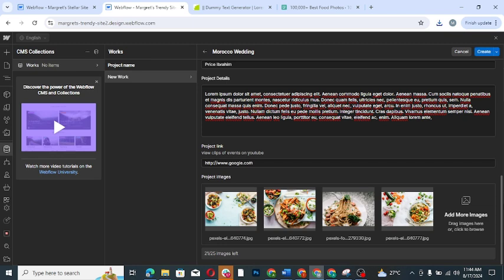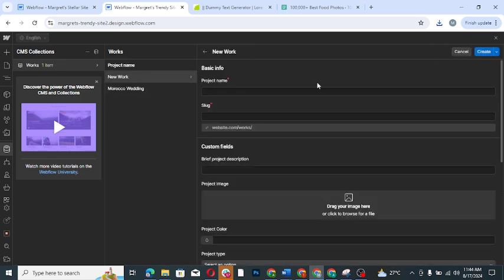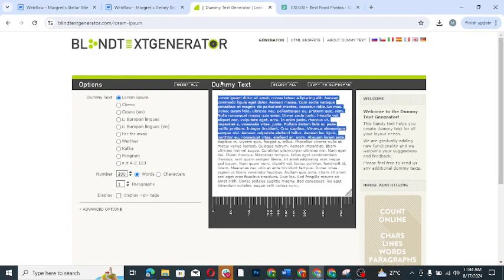They're almost similar, but this is just a test project. So create. I've created the one for the wedding. Now I'm going to create the next one. Let's name this one birthday party. Still more, okay, more birthday. So a brief description, just get a little text, nothing much.